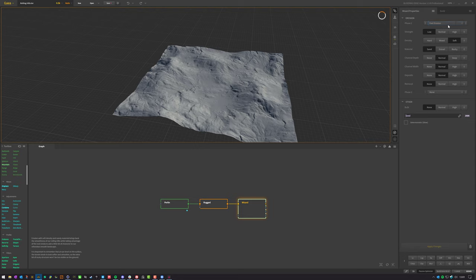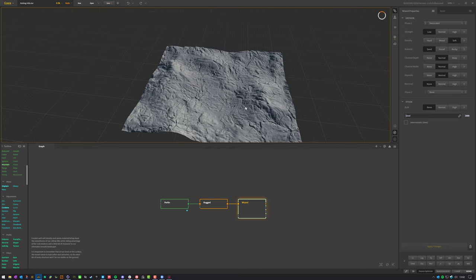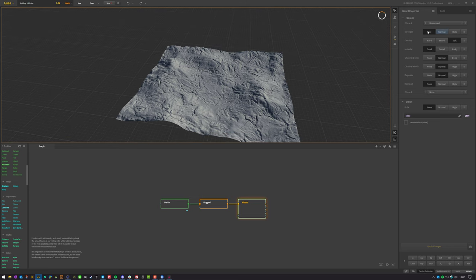You have phase one and phase two, and from here you can choose a whole bunch of different phase options to choose from. In this one they're doing fast erosion. If you did desiccated and apply the changes, it'll change the way the overall landscape looks based on that first phase. And the Wizard node can take some time, so keep that in mind when you're building out at higher resolutions. If you have some pretty extraordinary settings here, you're probably going to want to play around with how to better optimize that. But in any case, this is what we get. So we have desiccated as our first phase, and then depending on our selections here and phase two, which is set to none, and then the bulk here and whatnot, this is the effect we get.